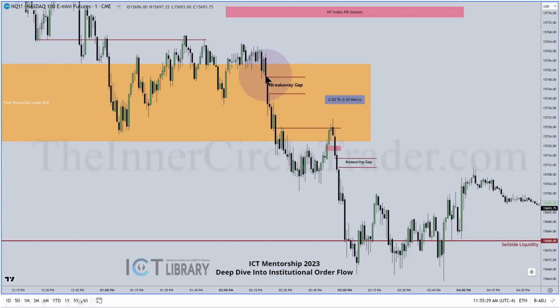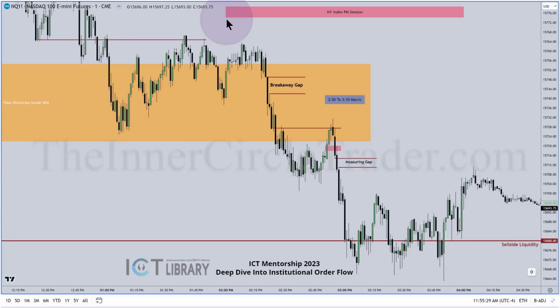Right away, this should jump off at you. That's a breakaway gap. Why? Why should that be a breakaway gap? Because we are under time distortion. That means all of this back and forth price action is just marking time. That's the benefit of knowing how to use a time-based chart. I'm not getting fooled by candlesticks. I'm waiting for time. When does it start? Right there. 2 o'clock in the afternoon, New York local time.